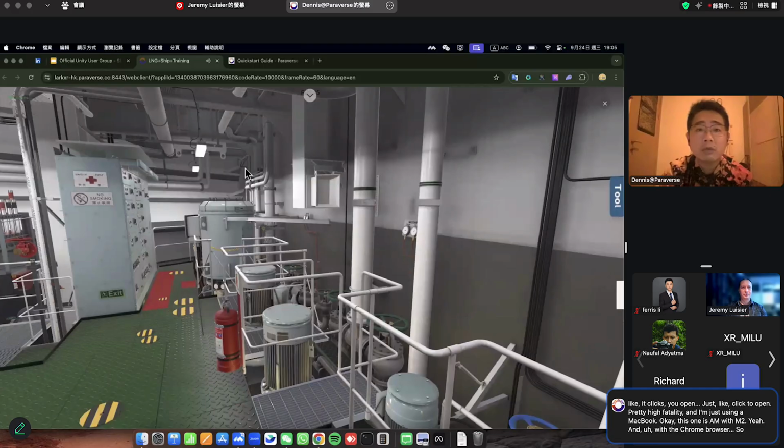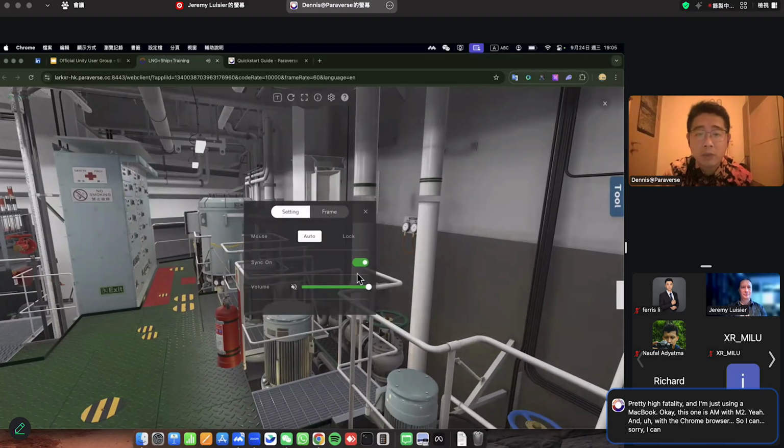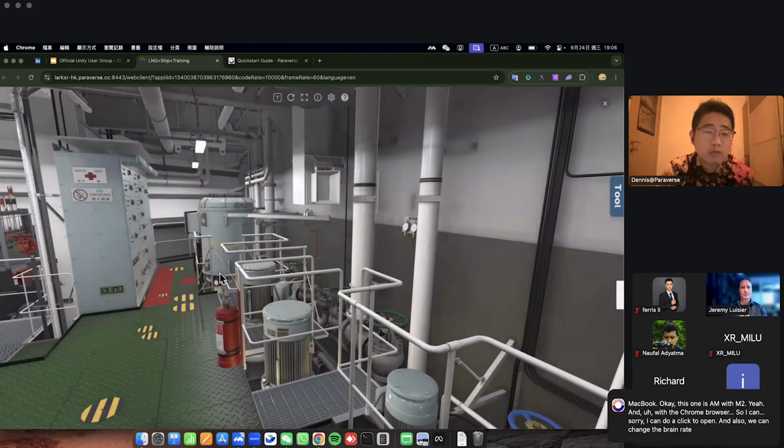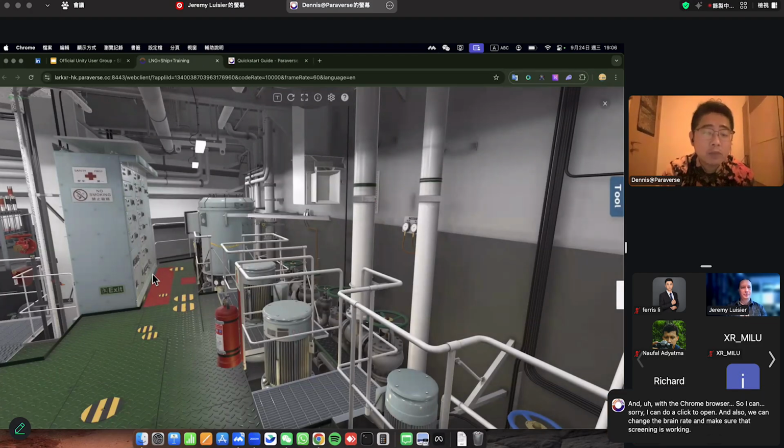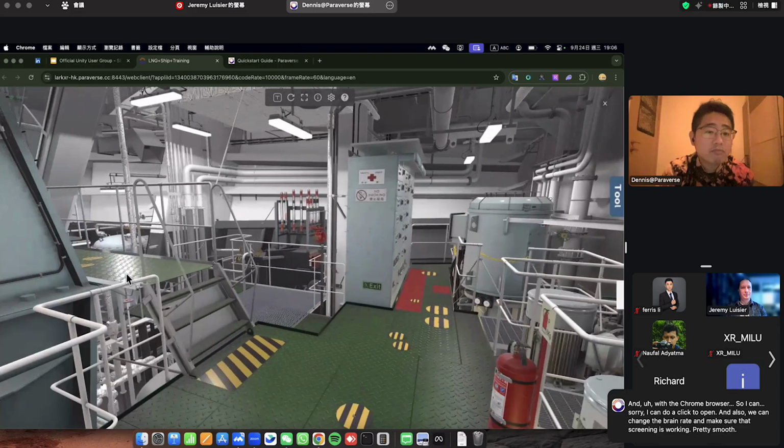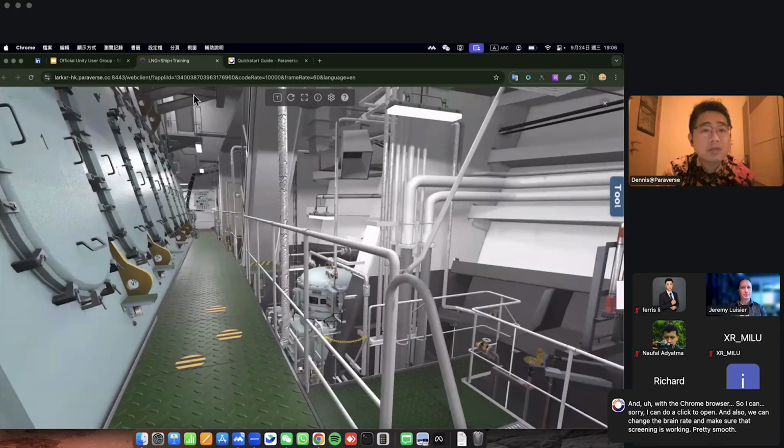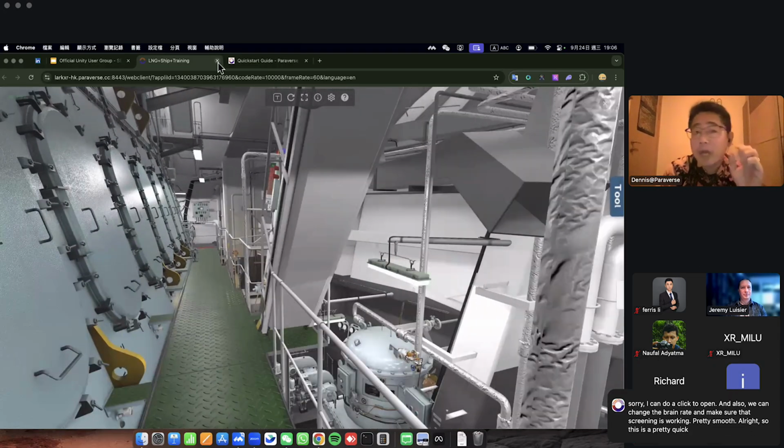I can click to open, and we can also change the frame rate and make sure the streaming is pretty smooth. This is a pretty quick demo where you can see click to open.